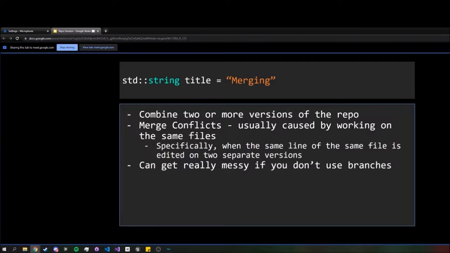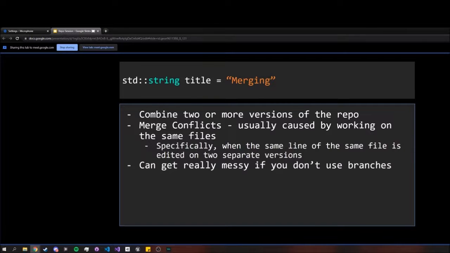But now let's say me and Matt are doing our own thing. We're working on stuff, and I want to add how are you to the next line. And Matt wants to add, I don't know, where are you going to the same line. Because of the way merging works, we get this problem called a merge conflict. It will say, hey, these two changes are happening on the same line.